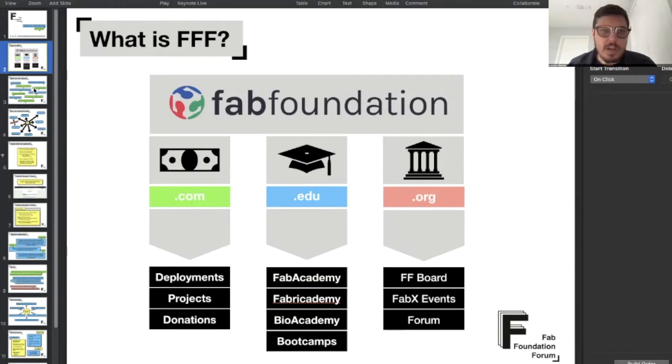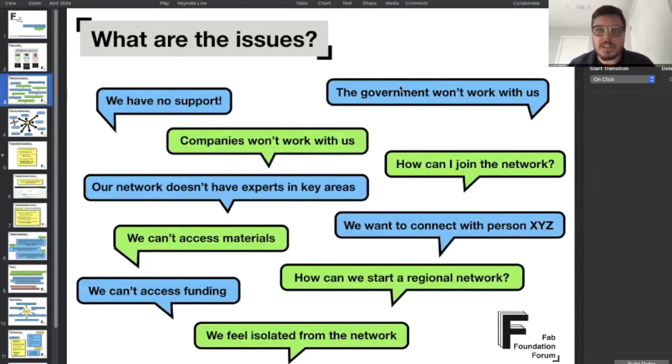And so on our end, there's also a little bit of a selfish, in some ways, interest, which is to make sure that we can help people better. So we get a lot of people coming to us, right? We in some ways are the face of the network, and when somebody wants to come in or someone has a problem, they turn to us. And so we get a myriad of questions constantly over email, people calling, trying to find out things about the network. And sometimes those are easy.